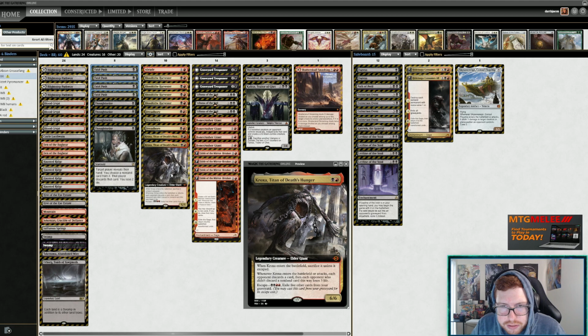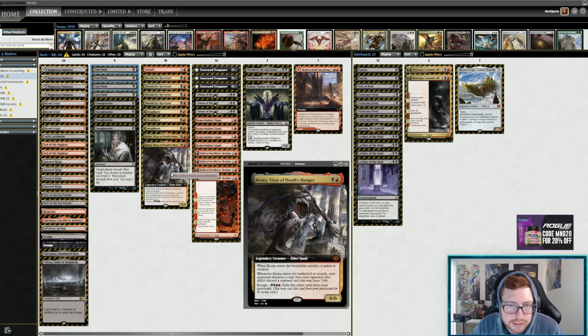After that, we have Kroxa, Titan of Death's Hunger. This is one of the better late game threats that you have. It serves as a 2-for-1 through its discard, and then if you ever get to escape it, it can be instantly game ending. While there are a lot of cards that interact with graveyards right now, being able to continually get cards out of your opponent's hand, protect it with Thoughtseize, and then land Kroxa as a finisher is a big way that you're able to handle some of the more mid to late game decks.